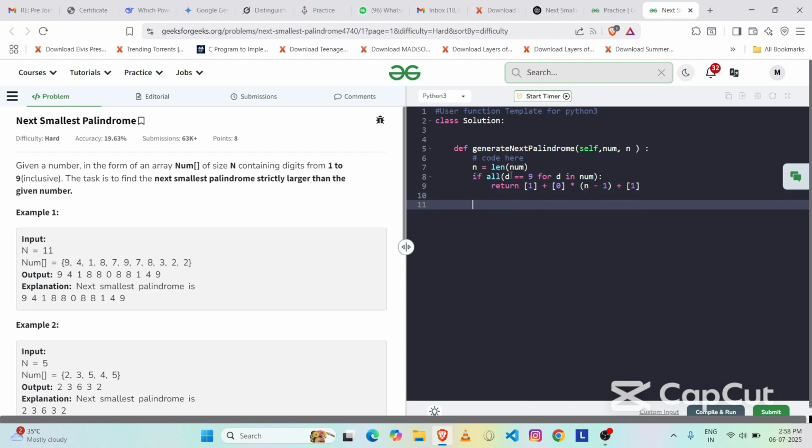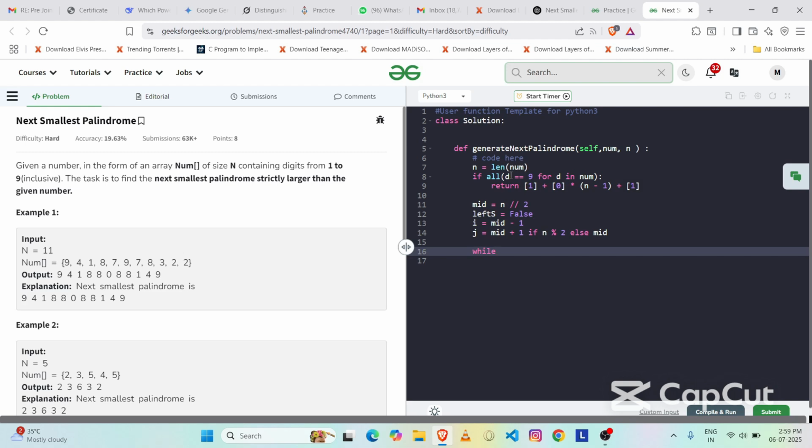Now we define our mid as n divided by 2 and left smaller defined as false. Now i will be our mid minus 1, and j will be mid plus 1 if n is divisible by 2, else mid.